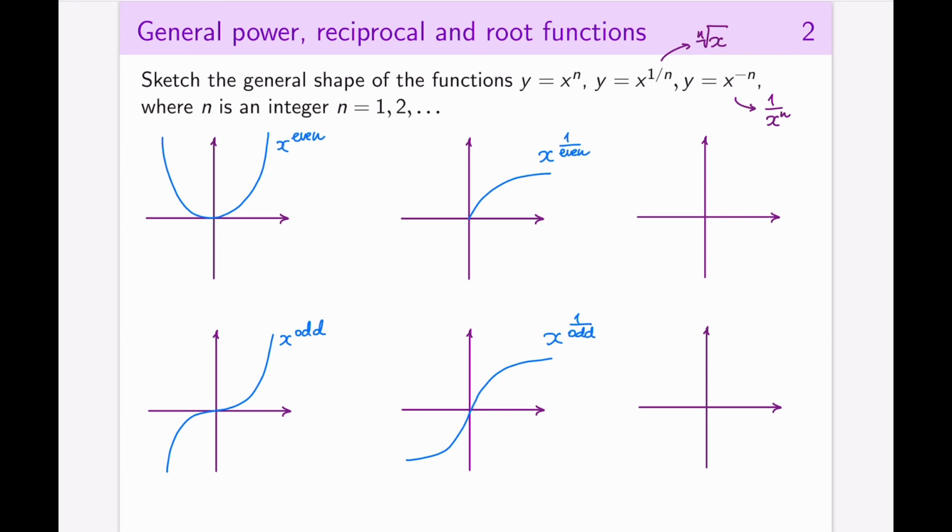And here we will also have 2 different graphs depending on the parity of n. If n is even, then the graph will look like this. So this is x to the power negative even number. And if we have an odd power, then the graph will look like this. So x to the power negative odd would give us this graph. This characterizes all of these different functions and what they look like, and is a good cheat sheet to have in case you want intuition on the graphs of these functions without having to call up Desmos.